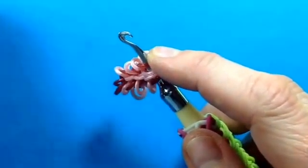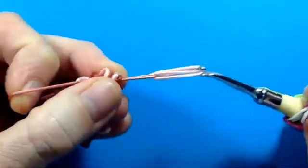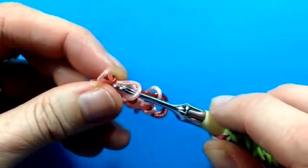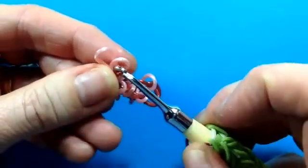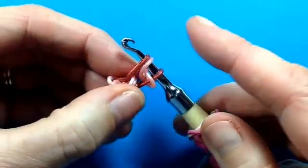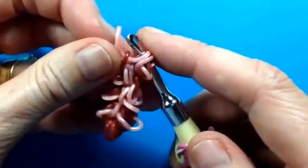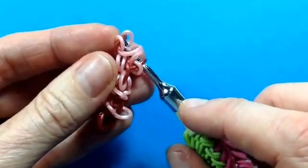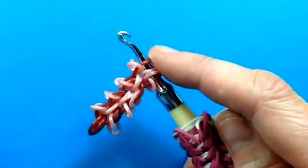Okay, I'll try doing it from a different angle. Pull this through. Release that left hand side, go under this one and grab it, lift this right hand side loop over the end of the hook like so, and then pick up that side again, and then from this side go through the left hand loop, pick that up, pull it past the center loop and down, under and through. Alrighty, I'm going to complete a bit more and I will come back.